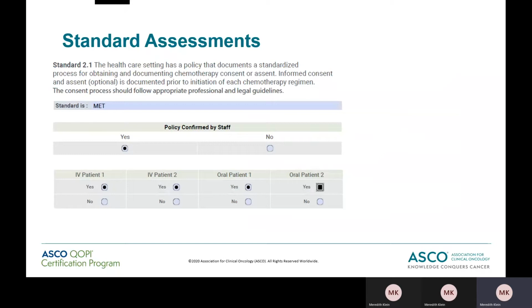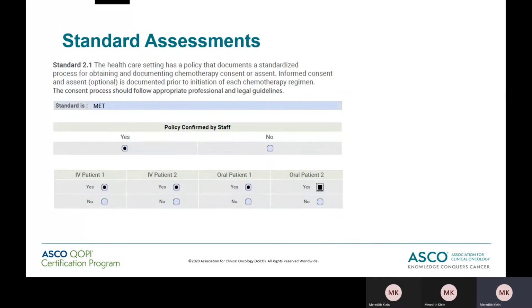Unmet standards will always have a note to explain why the standard is not met. Notes may also be included to highlight special features or processes of the practice. For example, all of our observation-based standards, the verifications, will have at least a brief description of what the process was, even when the standard is met. But generally speaking, the checklist is going to be used to say whether the standard was met or not met.